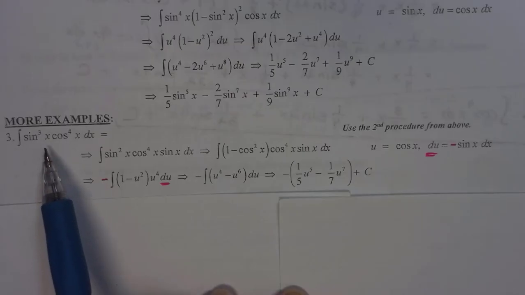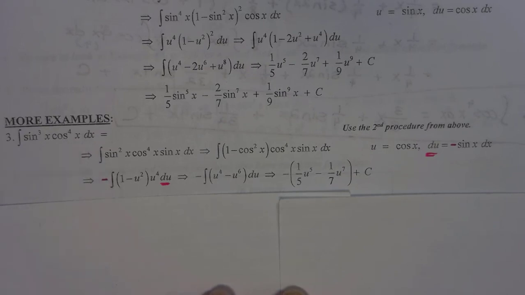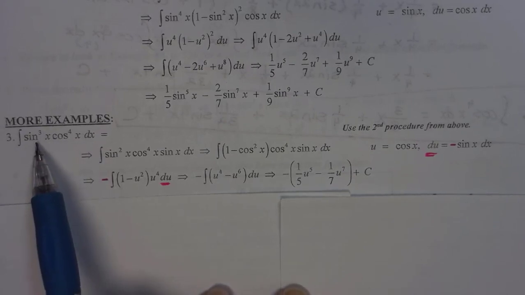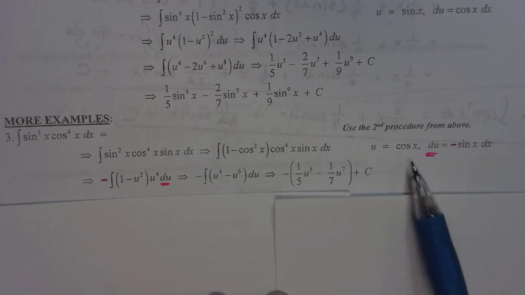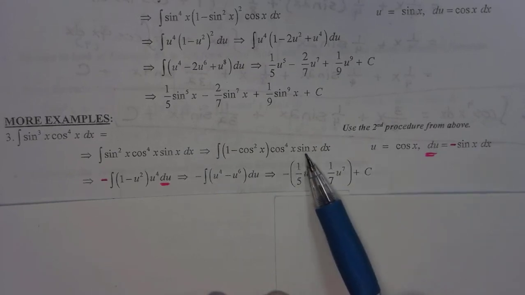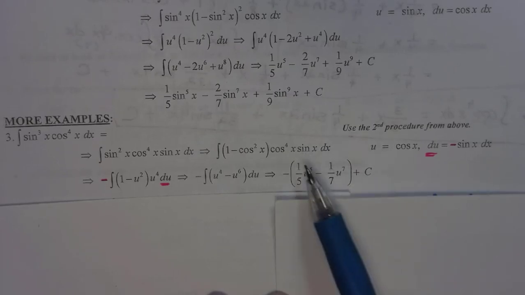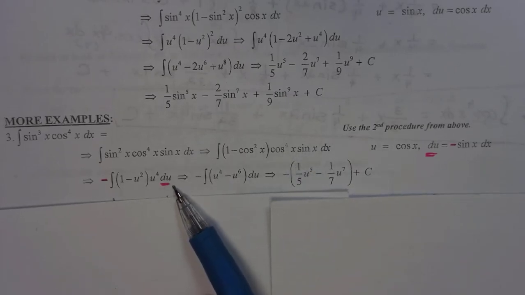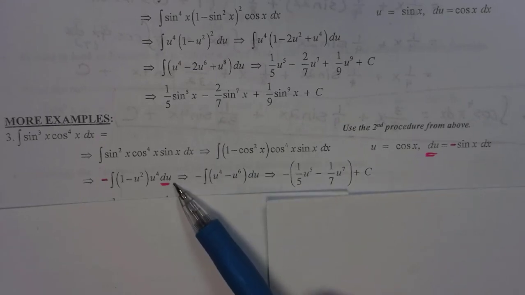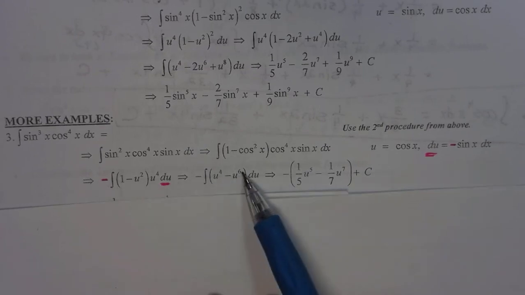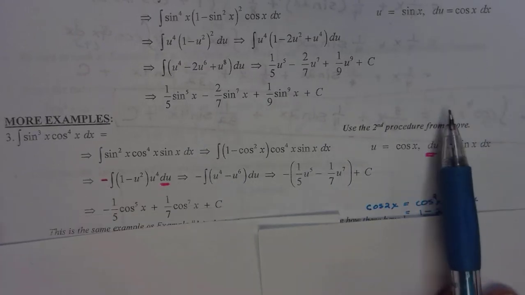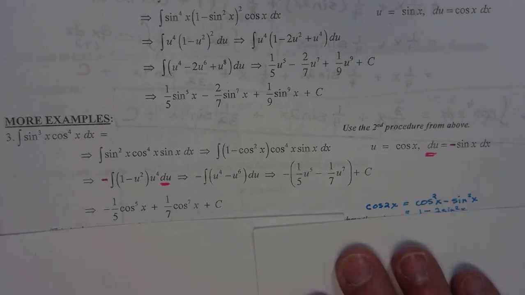Sine cubed x times cosine fourth x dx. I have an odd exponent on sine, so I'm going to split off a factor of sine and use my Pythagorean substitution there. We know that if our u is cosine, our du is negative sine of x dx, so I'm going to multiply and divide by -1. I'll do my substitution with that multiplication, knowing that I multiplied by -1 so I could get du in there, but that required a -1 out here. Then we do the necessary algebra of distributing u to the fourth and the anti-differentiation, and then go back and substitute in our function that u was standing for.